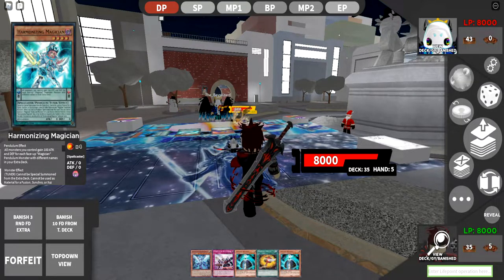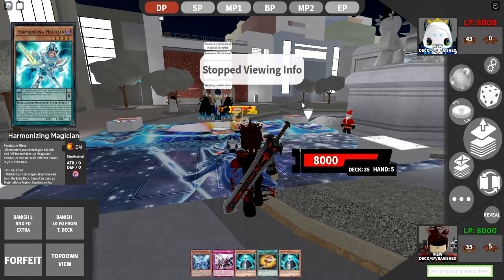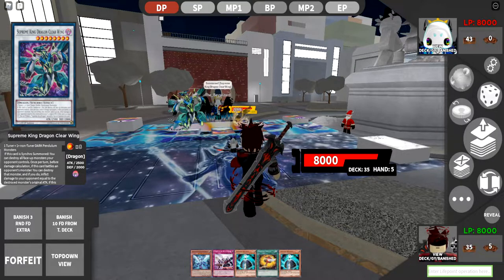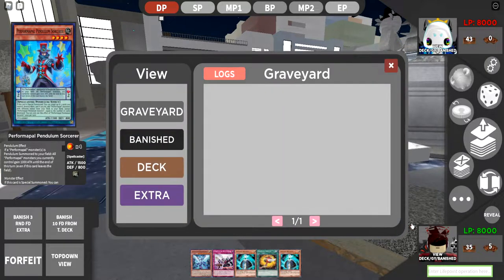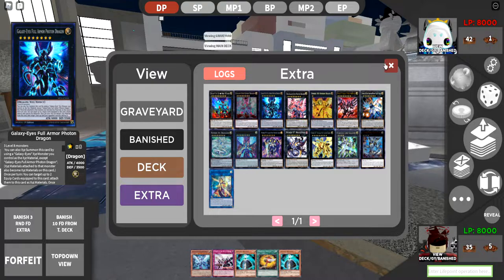Level 4 Harmonizing Magician tunes level 4 Black Bane Magician. I Synchro Summon. Now I overlay level 4 Wisdom Eye Magician and Celestial Magician. Effect of Time Star Magician, I detach one material and add a dark spellcaster type monster from deck, graveyard, or face up from my extra deck. And I will end. Your turn.